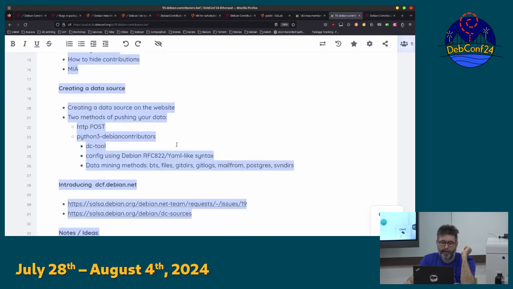That's all I had to share about creating a data source. Talking with people after the talk, I see that many people are interested in having a data source for the contributors, so I just wanted to show how easy it is here in the BoF. If you have any comments. Yeah, maybe go to the Salsa DC sources repository and show one of the configuration files. Yeah, so that people have an idea.